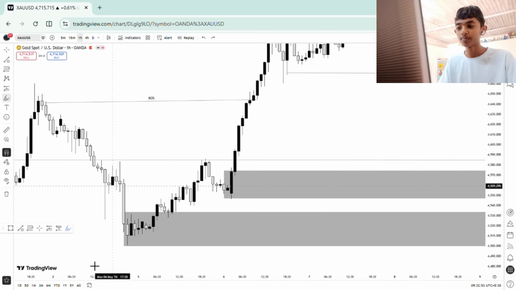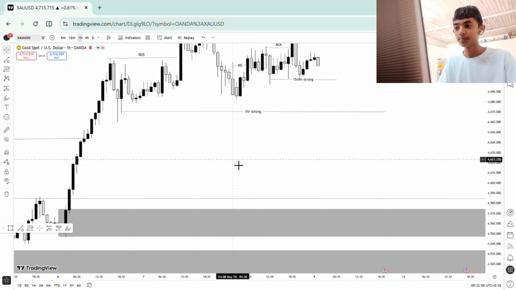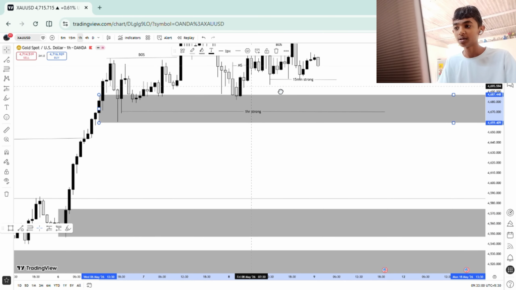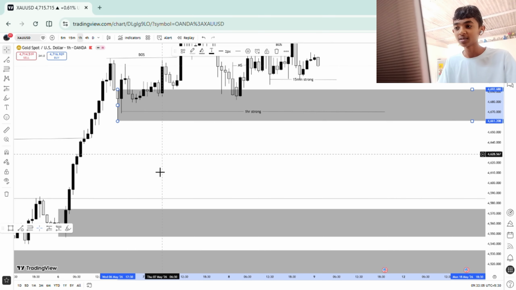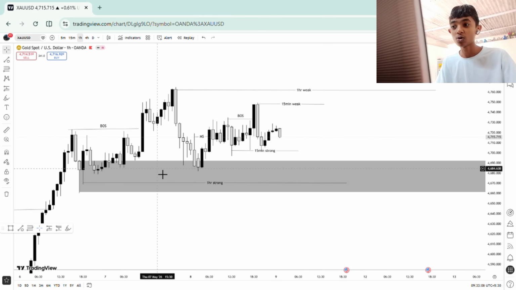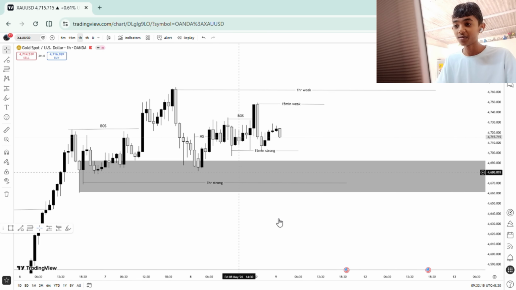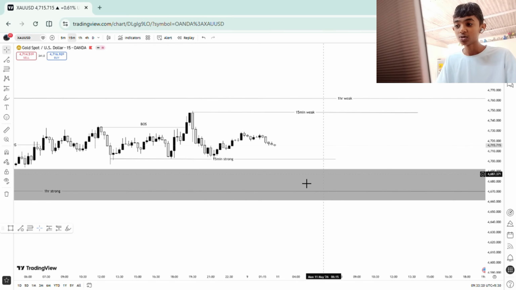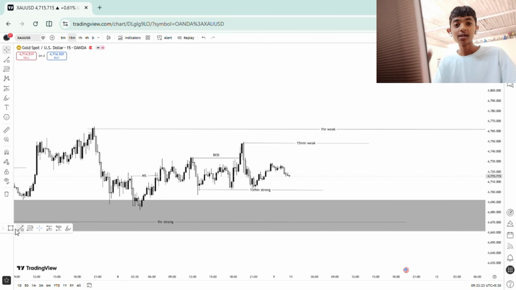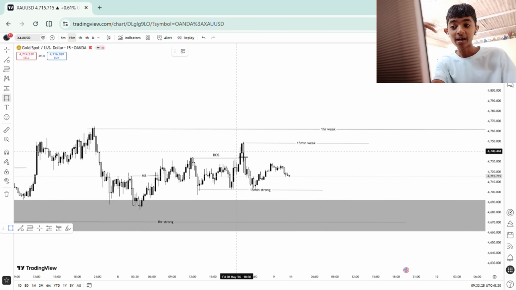Then we saw that price again gave us a liquidity sweep and went up from here and gave us a bullish breakout structure. Now marking these points of interest is useless because price has already broken past this. So this is a 1 hour point of interest, and now we will mark our 15-minute point of interest. Price has already given us this bullish breakout structure, so the point of interest we mark is where we think that price will break past this 15-minute range.